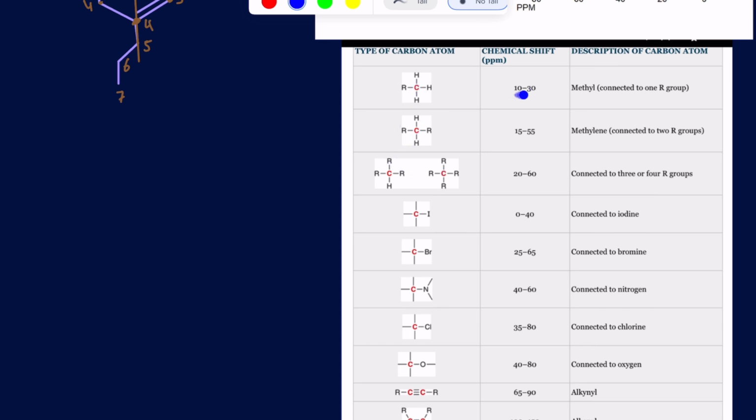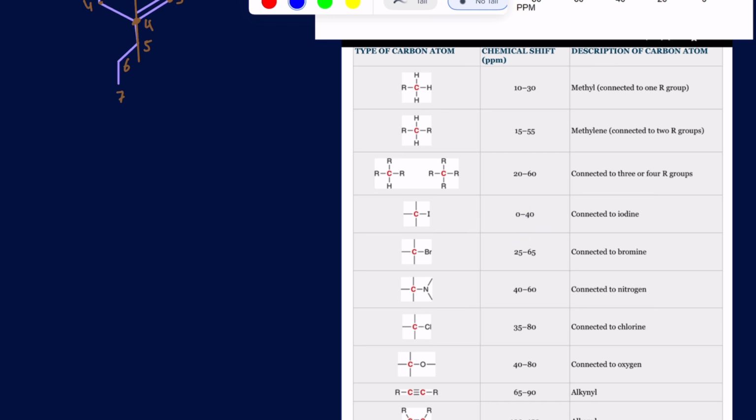So they could show up anywhere between like 10 to 60. You can kind of see in here. But if you have a carbon that's attached to either, let's say, an iodine, a bromine, a nitrogen, chlorine, and even a fluorine, that makes those carbons relatively deshielded. So as a result, they're going to be a little bit downfield. When we say downfield, they're probably going to be somewhere in the 50s and the 60s right there. The ranges can be off a little bit, but this kind of gives you a range.